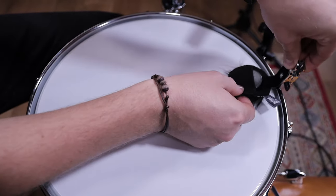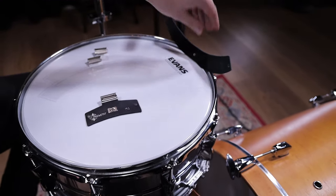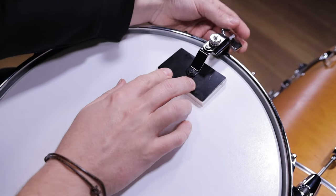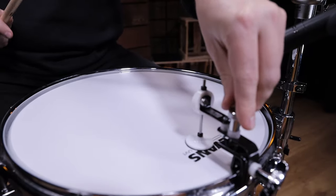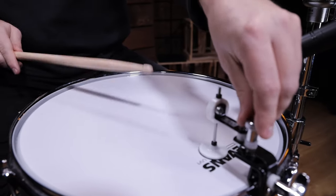A few dampening devices are actually mounted on the rim of your drum and can even be switched on or off while playing. While some are pressed toward the drum head, others lift up when you hit the drum and fall back onto the drum head afterwards. This gives you the full initial attack, but also dampens the overtones afterwards.